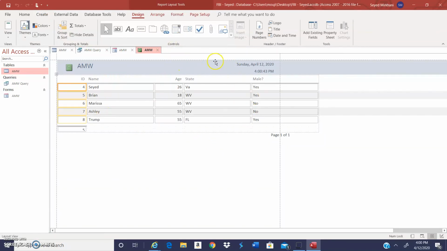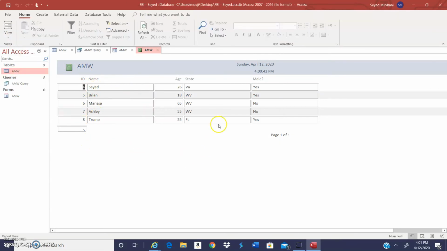I am not sure whether it is on design view or form view. And maybe it is on design view. If I show this one to the director of the FBI, he won't like it. He wants me to go to the report view, which is here. Here looks much more professional. Report view is like here, and I can print this one and give it to him. It has the total number of the America's Most Wanted, and I can do more calculation. Even I can put some charts for him, bar charts or everything. The report allows me to do that.